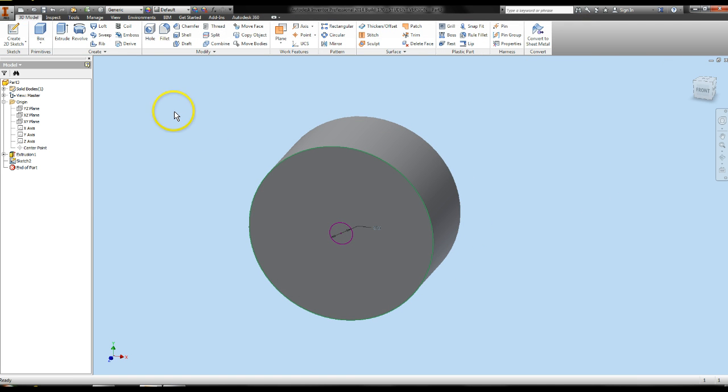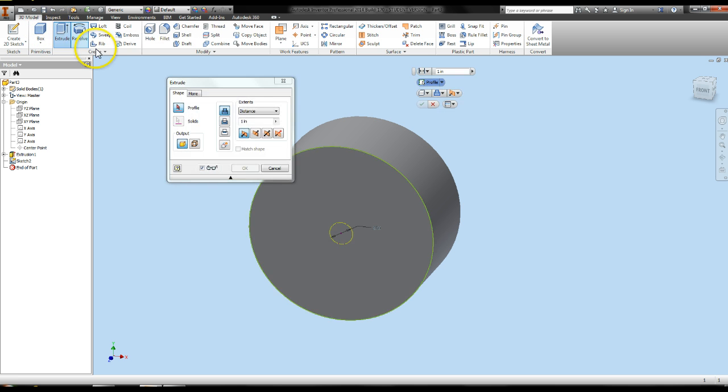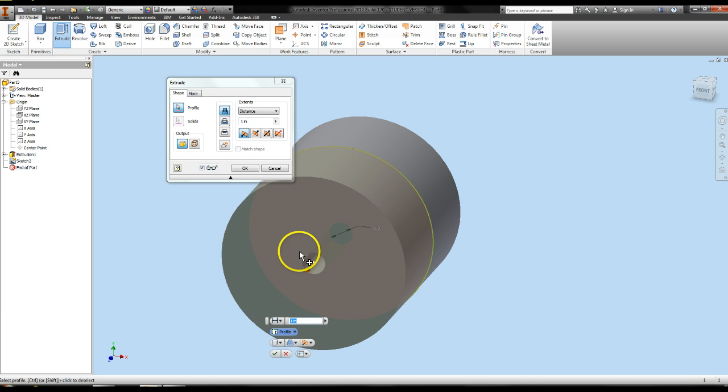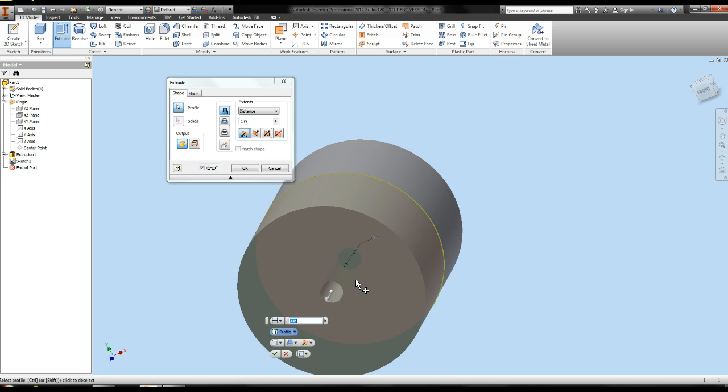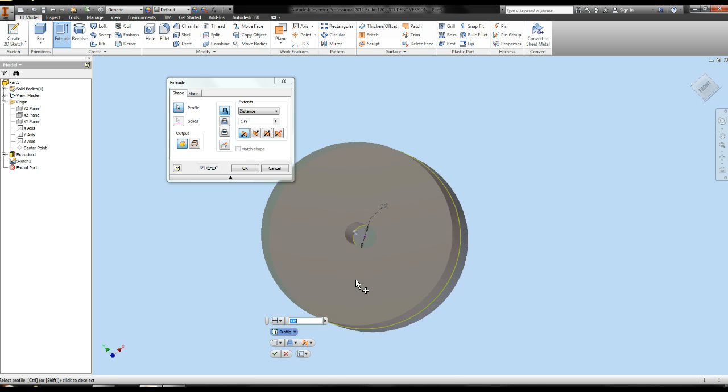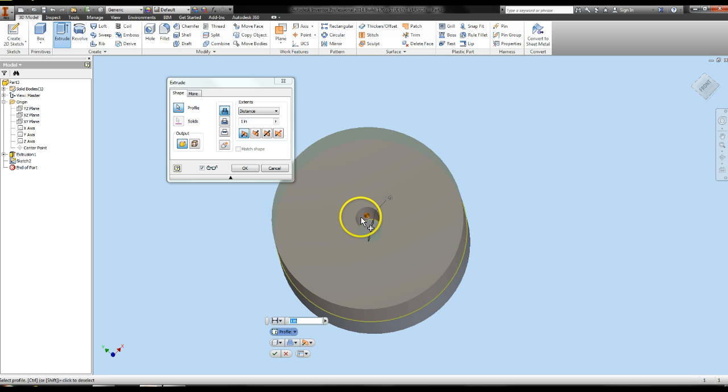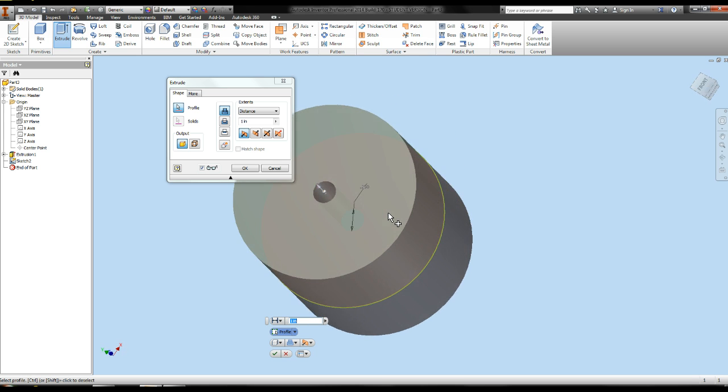So we're going to do the same thing we did last time. We're going to left click extrude, and as you can see, it didn't automatically know that we wanted to extrude this inner piece since we have 2 different options here. So if you left click that once, it's not really going to give you what you wanted to extrude, though it does create kind of a hole there. But that's not really how we wanted to do that, and we want it through the entire thing.